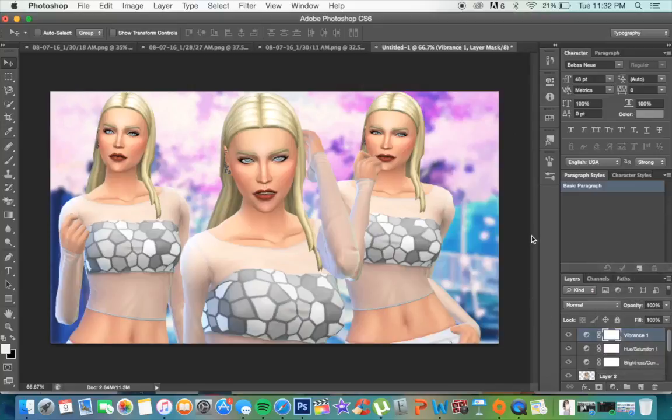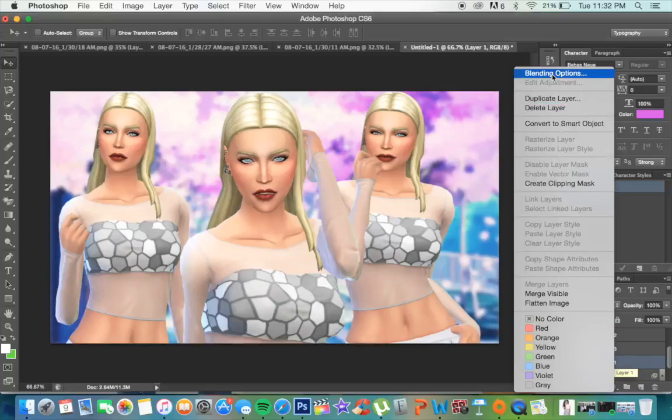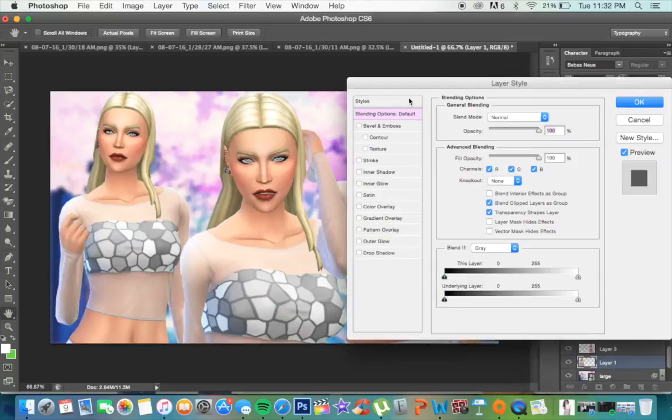And then I'm going to add a white border. I've seen loads of simmers use this for their thumbnails, and it's really simple. So I go to the first image, I click with 2 fingers, and I go to blending options.